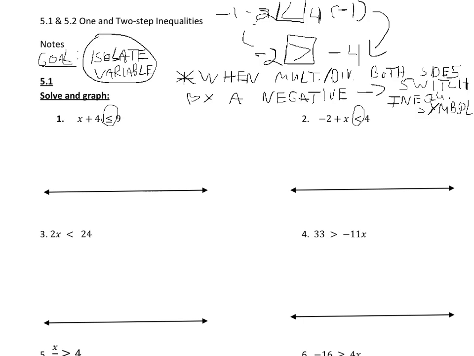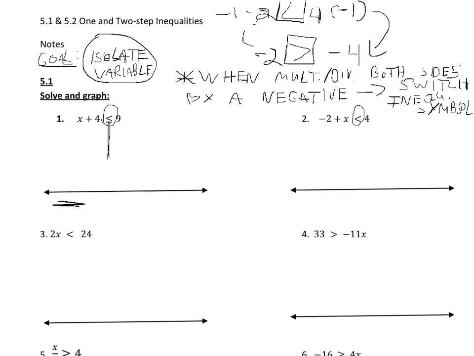Alright, that's kind of the only key difference. Everything else we're going to do is pretty much the same exact thing. We're going to use inverse operations to get x by itself. The other thing you can see, we have lines underneath each, like right here. We're going to graph all of these lines. We're going to graph the inequalities. All right, let's look at the first one. The number 1 is very, very easy. I draw the line down from the inequality symbol just like we did with an equal sign.